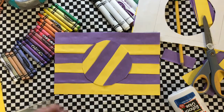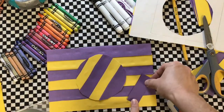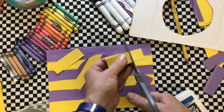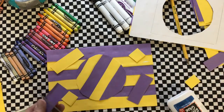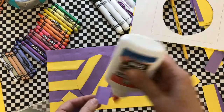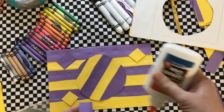You can do a star, you can do a heart. You could even use these scraps if you wanted to. I could put some of these on here. I could even cut them and glue them down. Make us something a little more interesting. Let me take those off. Ooh, that's kind of neat. I'm going to put those. Okay, so I'm going to put that.